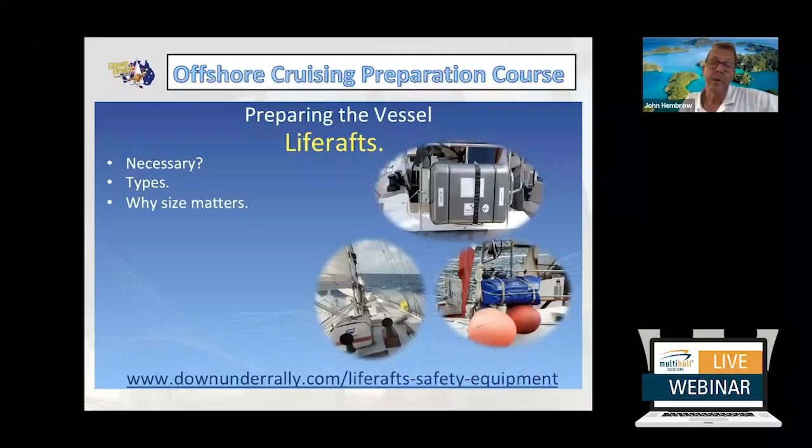We talked about why you should have the right size. If we've got a 6-man life raft on our boat and there's only 2 people aboard, the buoyancy of that life raft is compromised. It's actually too buoyant because it hasn't got the weight mass in it that it was designed to carry, and it could find itself surfing and capsizing and all sorts of things should we be in a bad seaway and in the raft. So size matters. Why is the location of it critical?